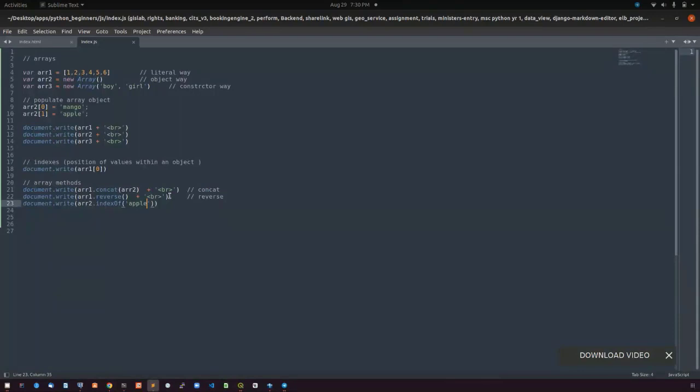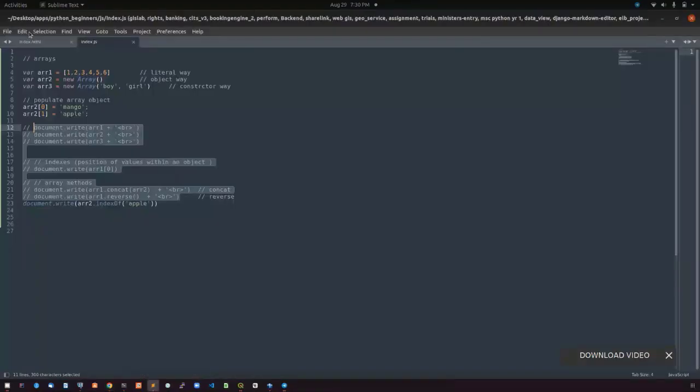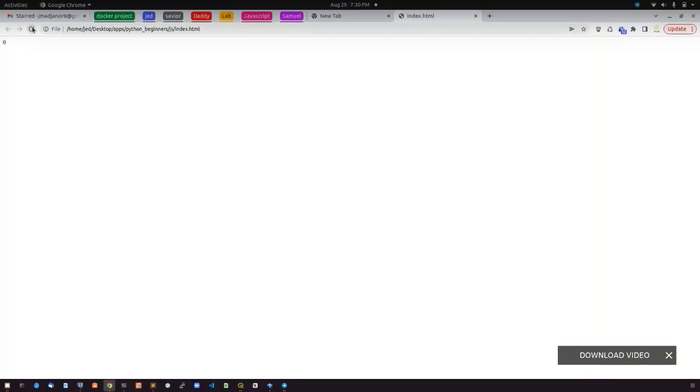So I will just comment all of this so that we see the actual output. So the index of apple is 1. Now if I want the index of mango, the index of mango is 0.